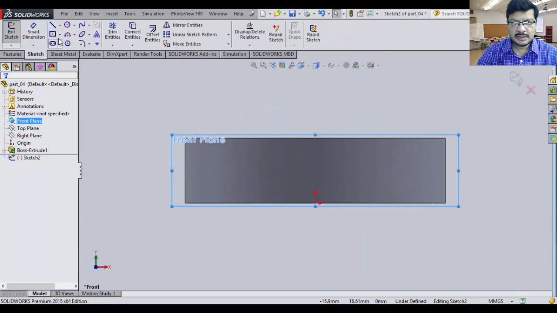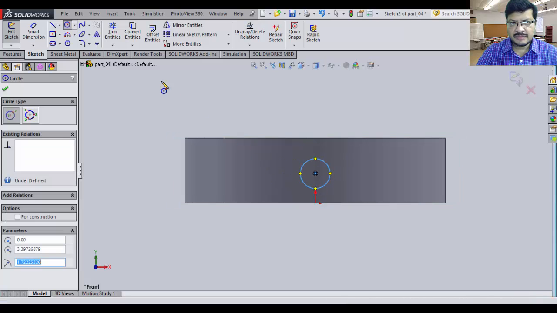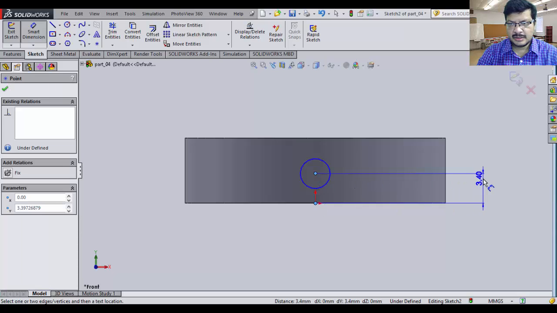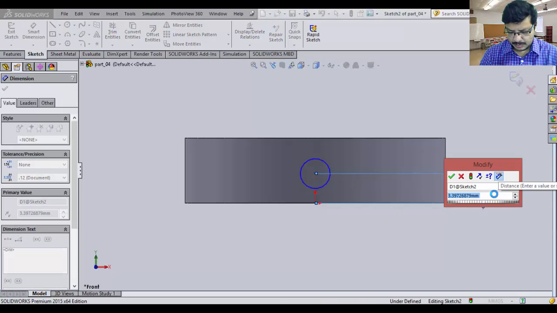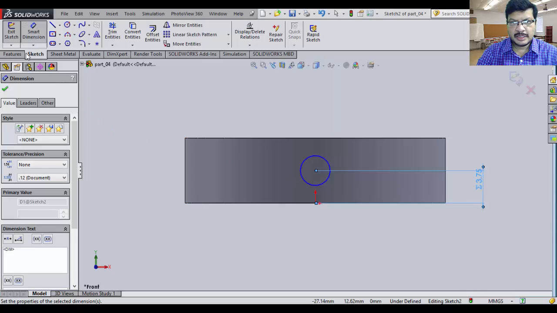Now go to sketch, draw a circle somewhere here. This dimension is again 0.25 by 2 star 30. Okay, and this dimension is 2.